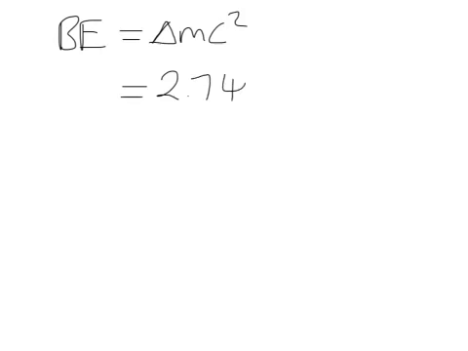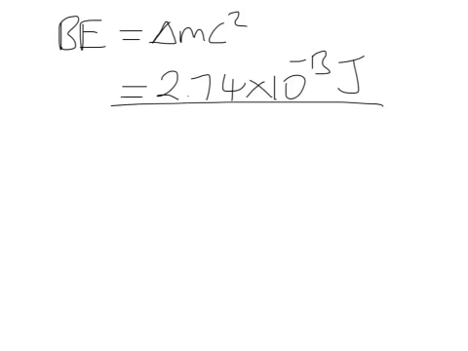So then we take the binding energy as equal to that mass deficit or defect times c squared. It has to be in kilograms, that's why we did all that work before. So multiplying by c squared, we get 2.74 times 10 to the minus 13 joules. Where c squared, of course, is the usual 3 times 10 to the power of 8. Just being careful not to forget to square that number though.